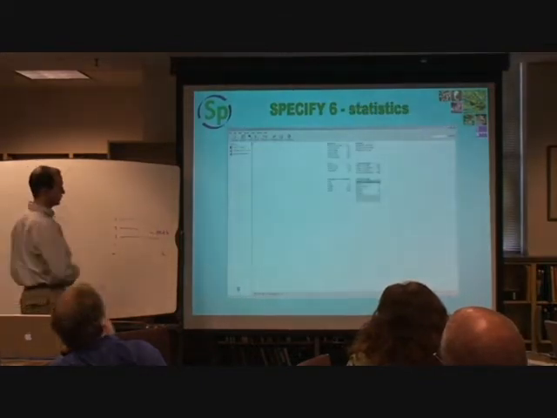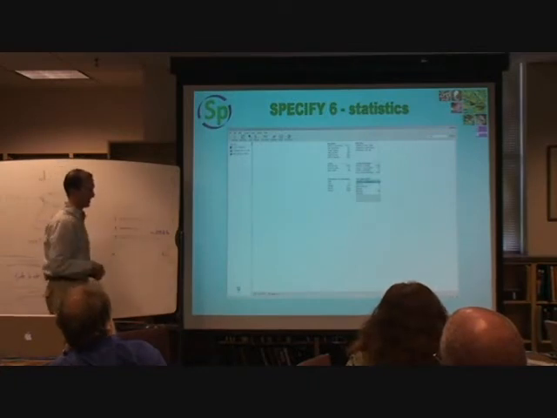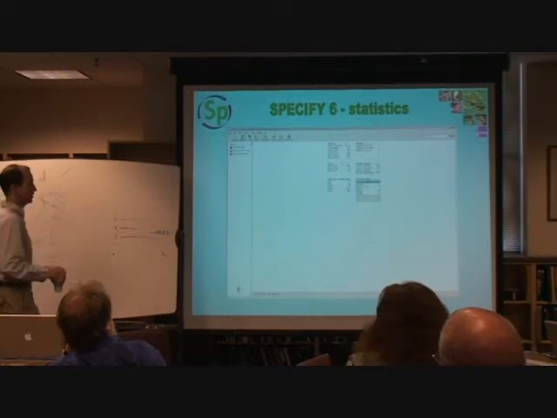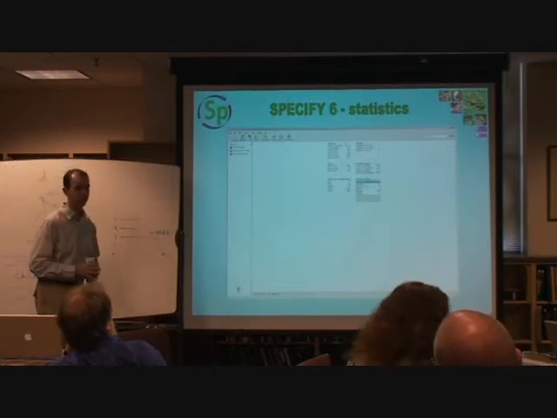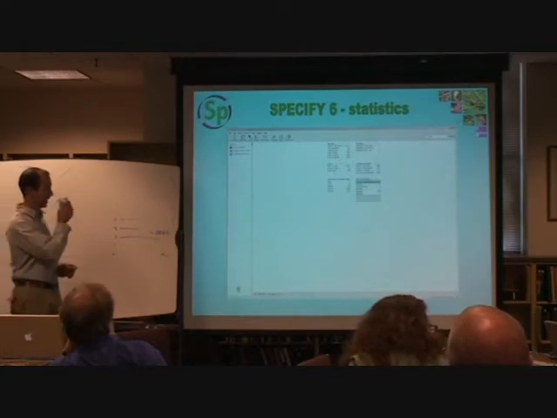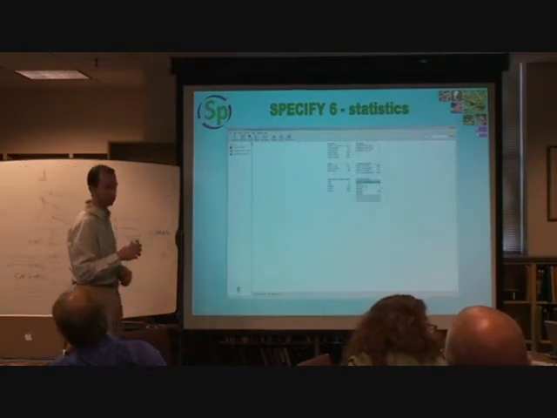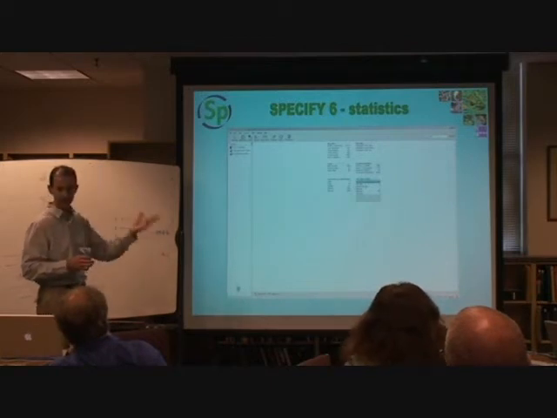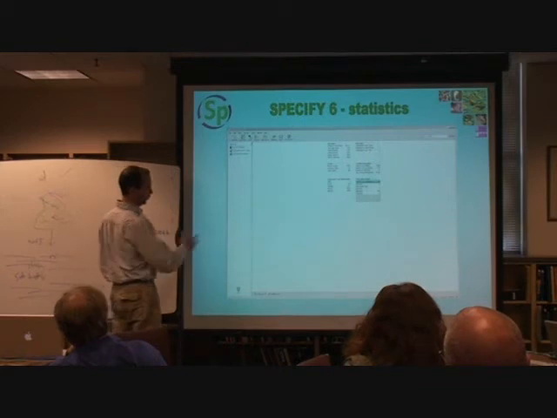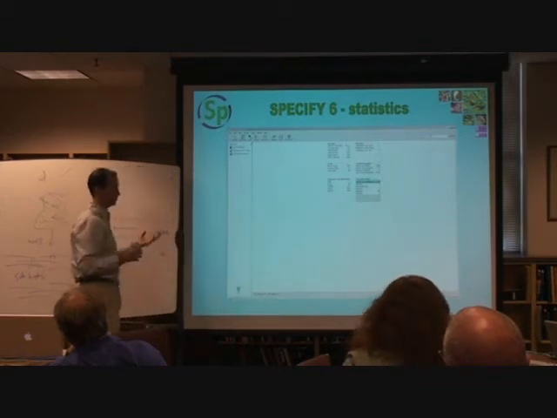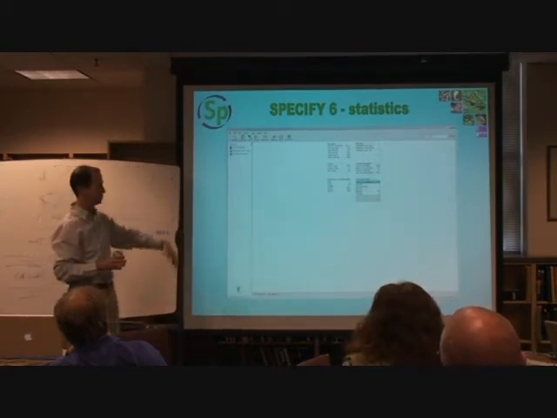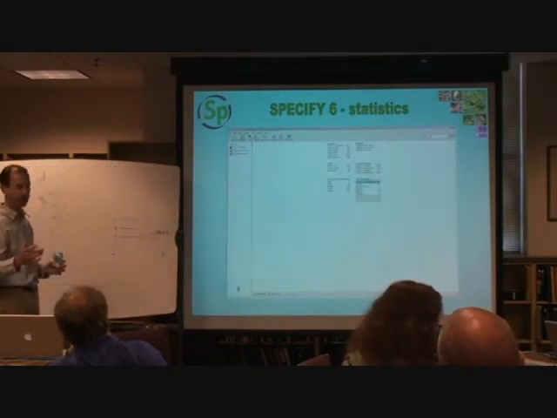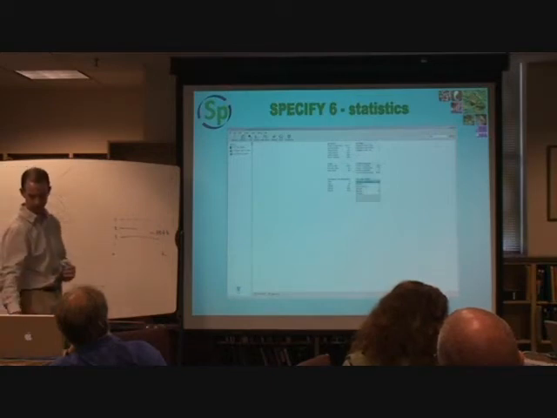This is the statistics screen, which gives you some brief statistics about your collection. Essentially just giving you some information that the majority of us have to report to our higher-ups every so often. How many specimens you have, how many you've catalogued in the last 7 days or the last month or the last year, how many loans you have out, how many loans are overdue, etc. All of your taxonomic tree information about how many genera and species you have in your collection, how many type specimens you have, what percentage of your collection is geo-referenced, etc. Just some very brief statistics on your collection.